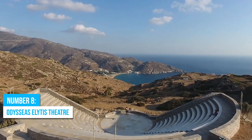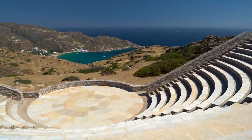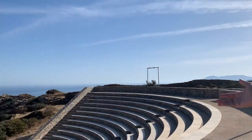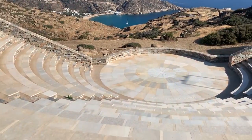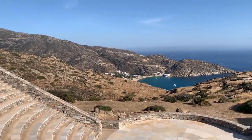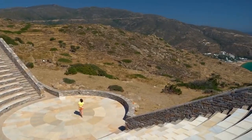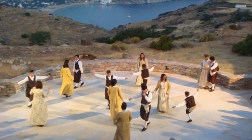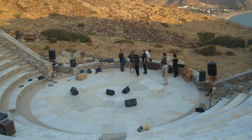Number 8: Odysseus Elytis Theater. Named after the renowned Greek poet Odysseus Elytis, this namesake theater beckons to those intrigued by Greek history. This outdoor amphitheater, designed in the ancient Greek style by architect Peter Hopp, is perched on top of Hora Hill, granting you magnificent panoramic views of the island and the sparkling sea beyond. The theater is a vibrant center of artistic activity, hosting captivating live performances, concerts, and theatrical productions. It's a dynamic platform for local talents as well as international artists, ensuring an enriching cultural experience.